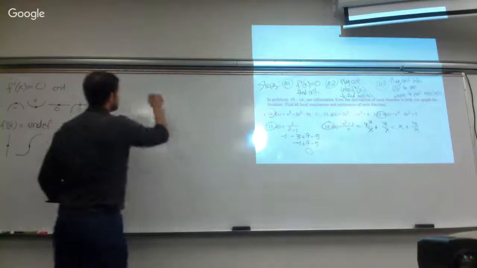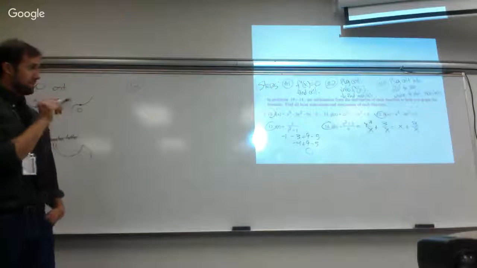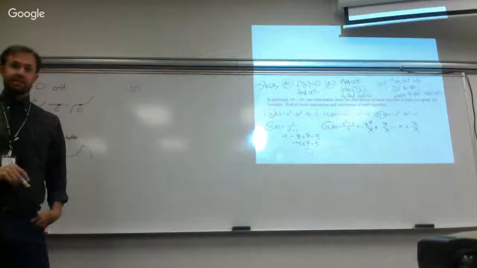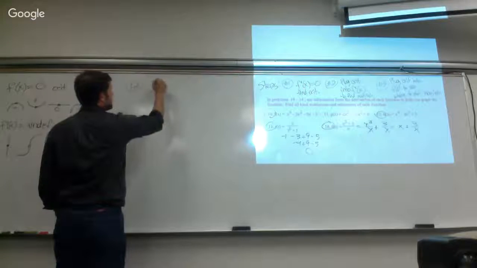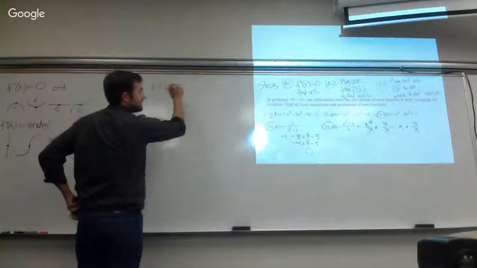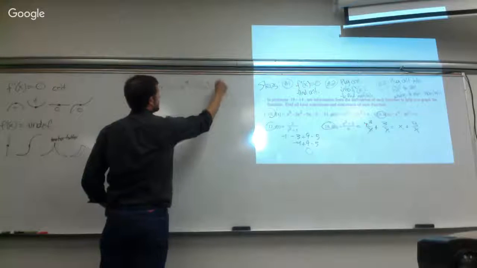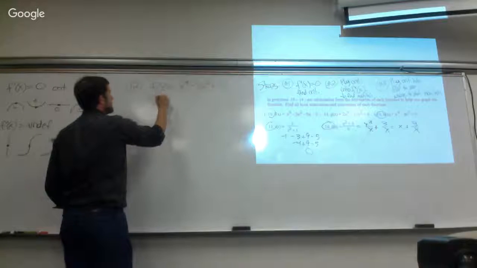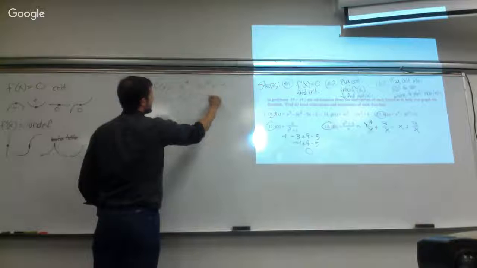So what do we do first, now that we wrote our steps out? First we do the first derivative and set it equal to 0. So f of x is x to the 4th minus 8x squared plus 3. So f prime of x is 4x cubed minus 16x. And that's it.